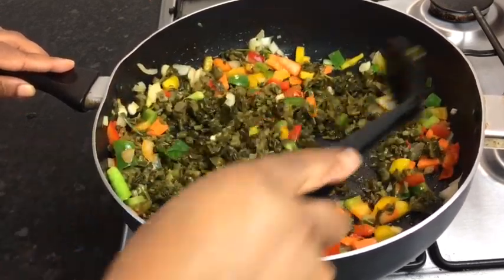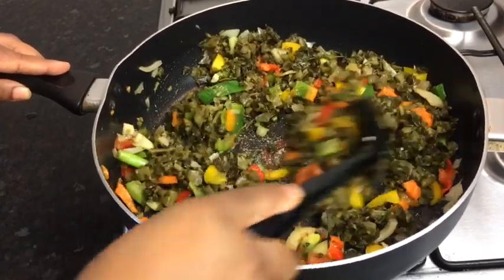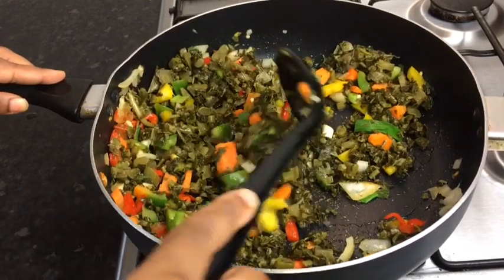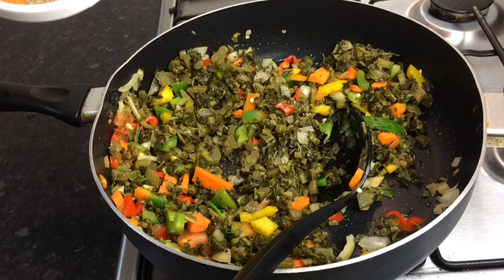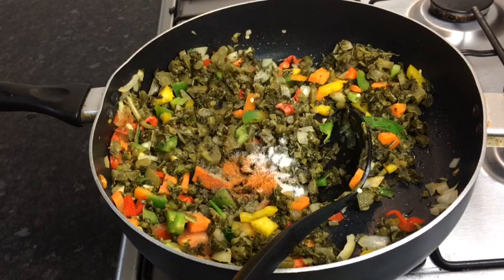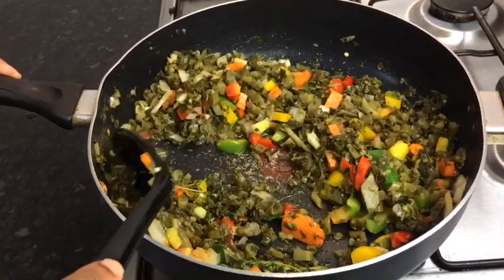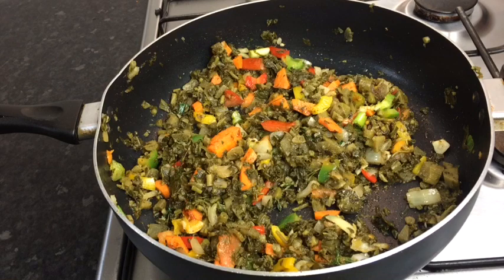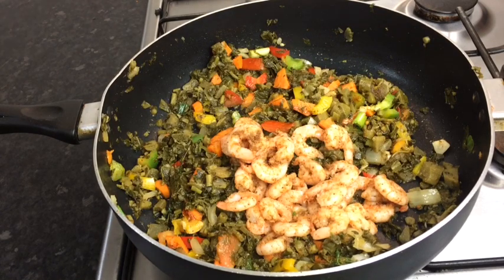So I'm just gonna leave my callaloo for at least 3 minutes, because you know the callaloo, guys, is already cooked, okay? It's already pre-cooked, so you don't want it to cook out too much. I'm gonna add at least 1/2 teaspoon of seasoned salt, and 1/2 teaspoon of black pepper, and 1/2 teaspoon of all-purpose seasoning, yes. And guys, I add just a pinch of salt behind the camera, okay? So now I'm gonna add my shrimp. And I'm just gonna leave my shrimp just for 1 minute. Because you know my shrimp is gonna go into the oven. And you don't want it to overcook.